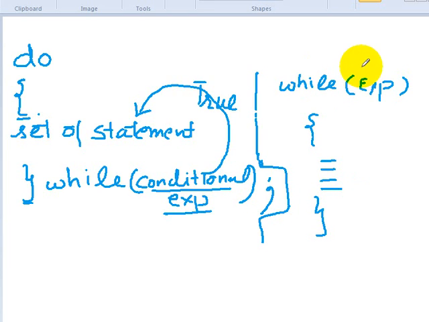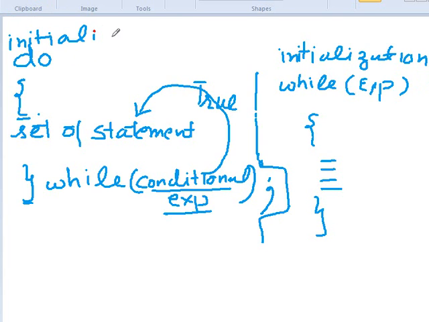Okay, in case of while loop, one more point to note is that the initialization of the variables was done prior to the while loop. In the same fashion, in case of do while loop, the initialization of the variables is done prior to the do while loop.